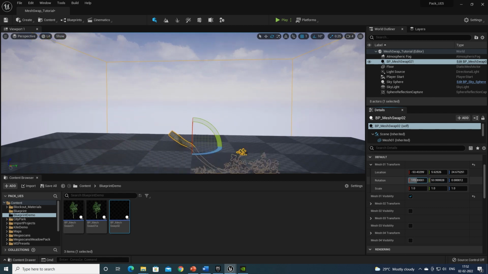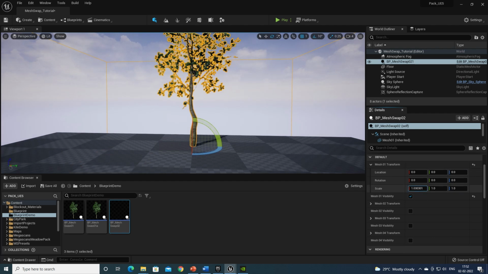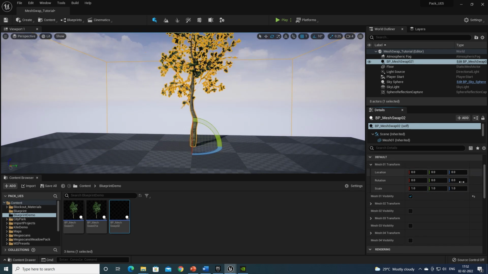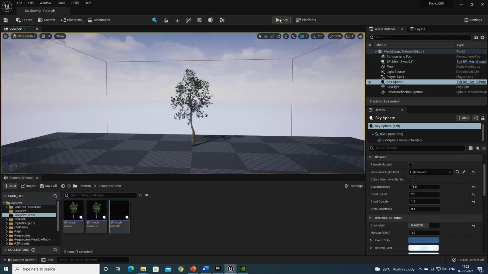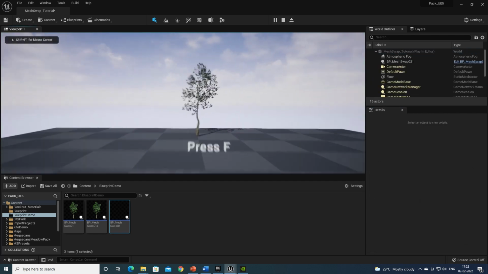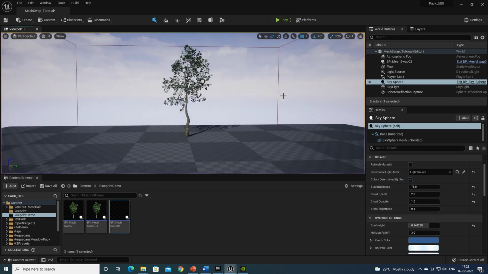Then rotation. Then scale. The big advantage is whatever modifications are done in the instance, it stays in that instance itself. And we can see the changes affected in the runtime as well.